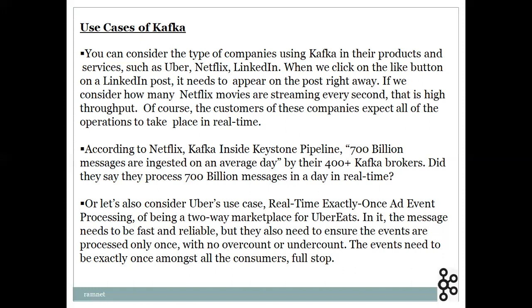The events need to be exactly once amongst all the consumers, full stop. So you see, wherever there is continuously flowing data, like Facebook, Netflix, Amazon Prime, Uber, Ola too. We are going for that. Swiggy, we are ordering a lot of things. Zomato, we are ordering like that. So everything goes as data streaming, which is coming from a different point of view.